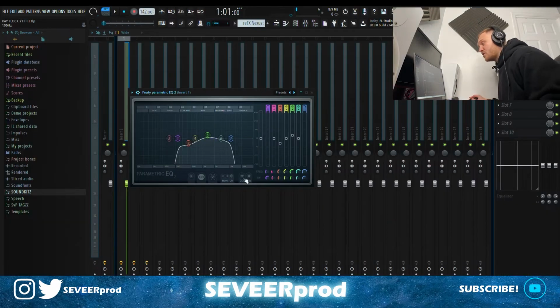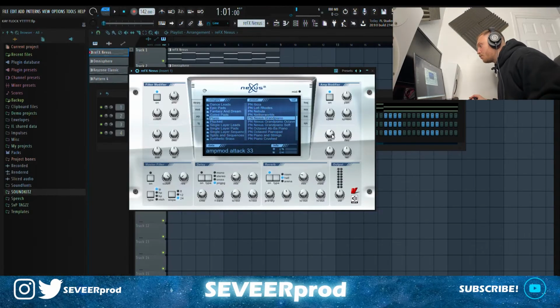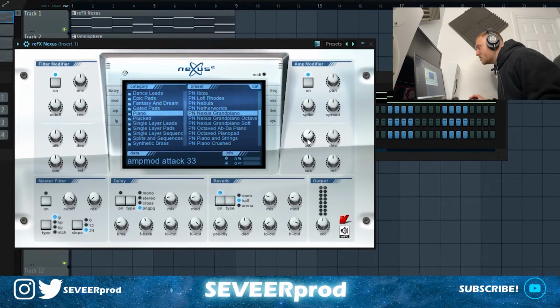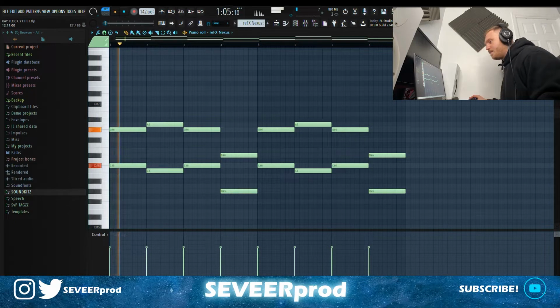For the effects, real simple, I've got an EQ taking out some lows and highs. I dipped a few of the low mids and raised a few of the mids. I've also got this Vintage Valhalla reverb with the mix turned around 29%. Within the actual preset, I've raised the attack up a little bit as well. For this beat, we're working in 142 BPM and I'm in C sharp minor. This is the pattern that we came up with.